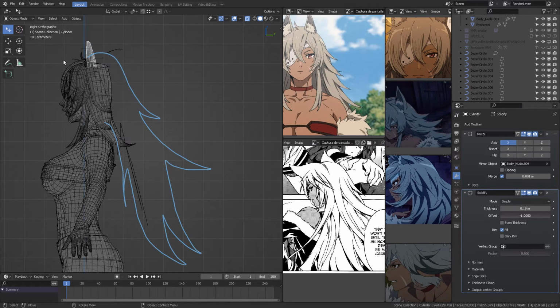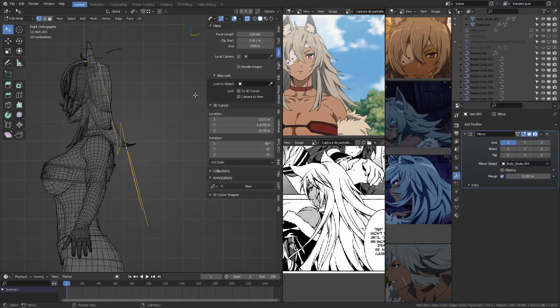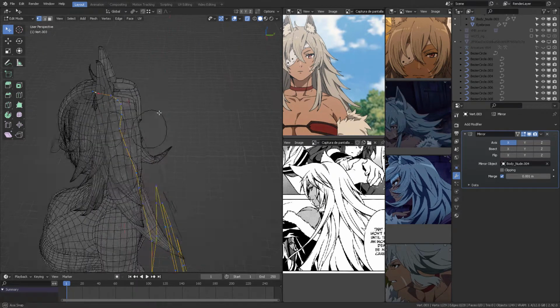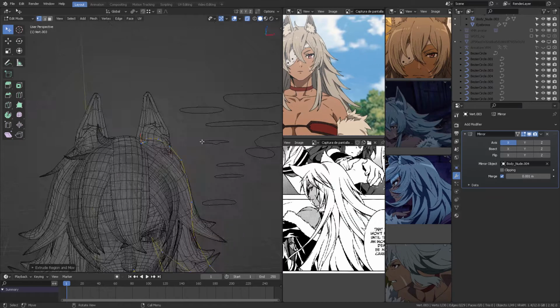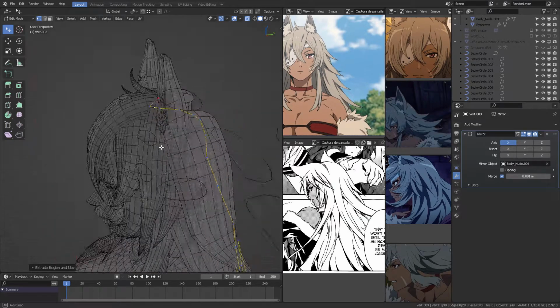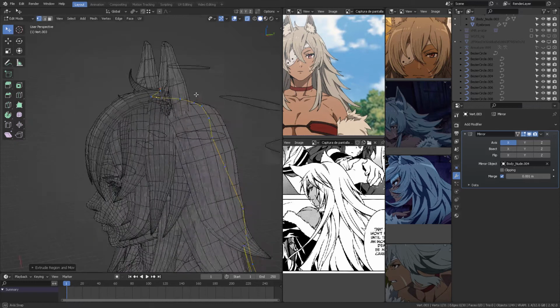And this is exactly the volume that we need to create. Therefore, my guide, as always, is the volume of the hair. So in my case, I'm going to start at the top of the head, and then I'm going to do the extrusion all the way down until I reach the lowest part of the hair.